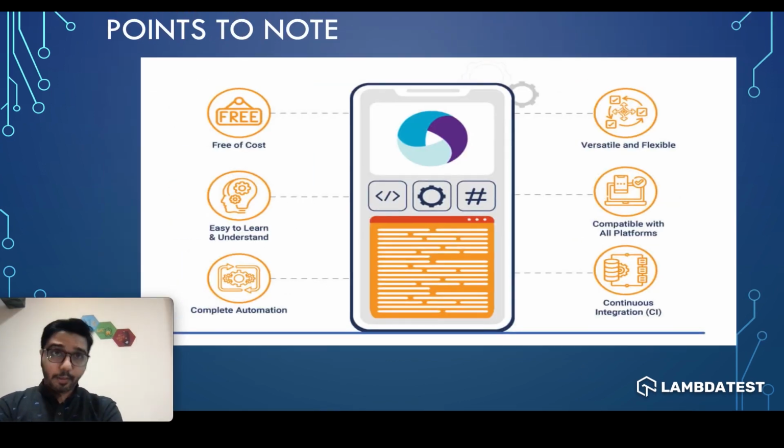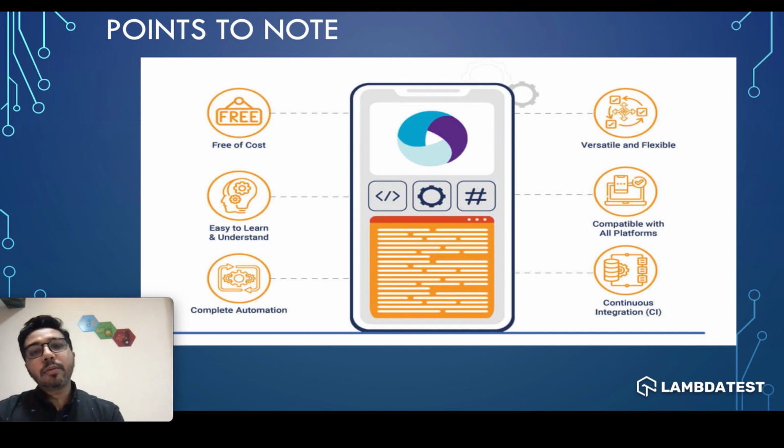So this slide is basically the points to note. The topics we'll discuss in this one are whatever we have learned in the slides before. We will try to summarize all those things and make quick notes out of it, so that when you are trying to create a POC, or when you are trying to explore Appium, or you are going for an Appium interview, those notes will help you out.